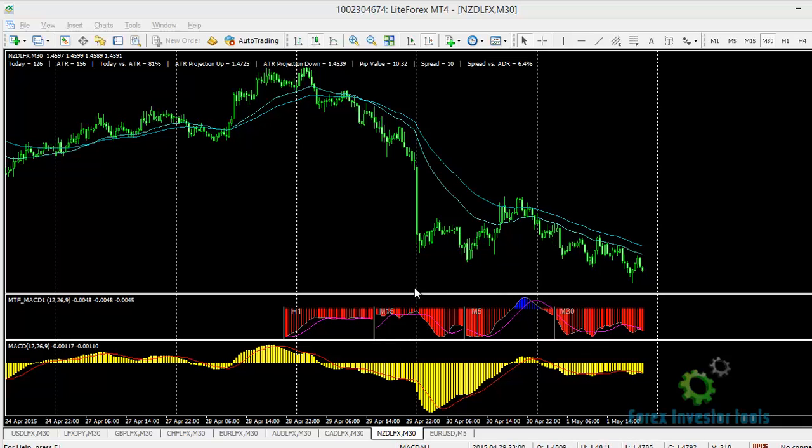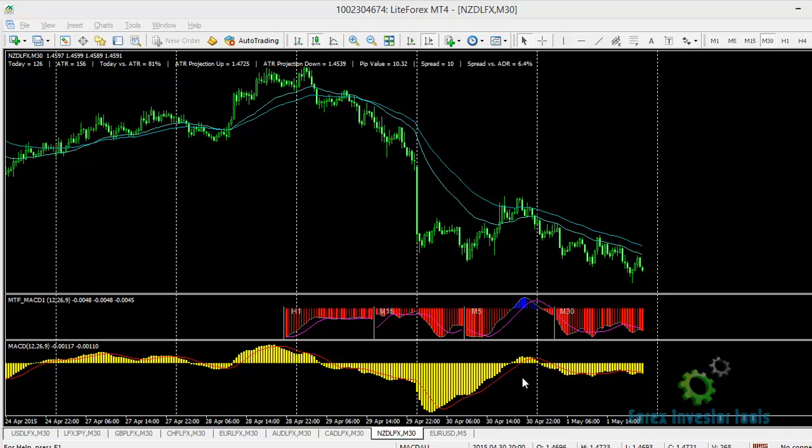Now here you can see, for simple understanding, I have not used a lot of guppy averages. I'm using a 50 exponential and a 30 exponential. It's for easy understanding of the pullback concept, because we are not going to be focusing more on the main chart, which is the price chart, because we're going to be looking at the MACD here.